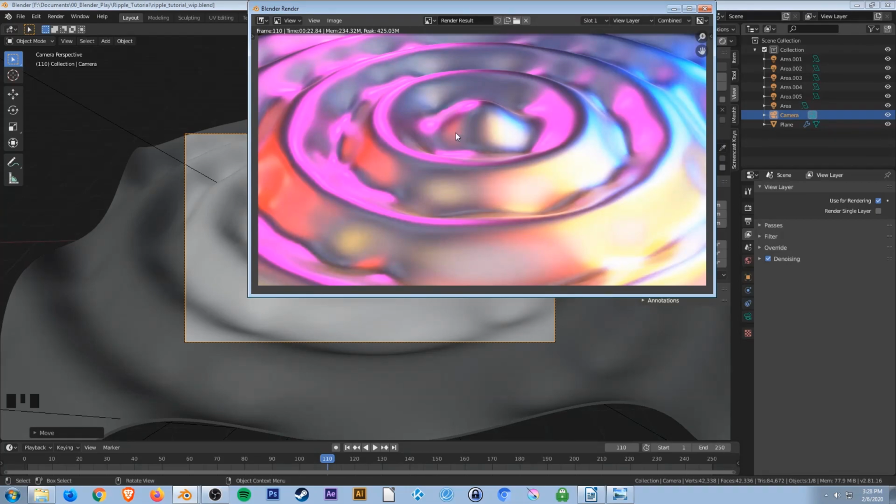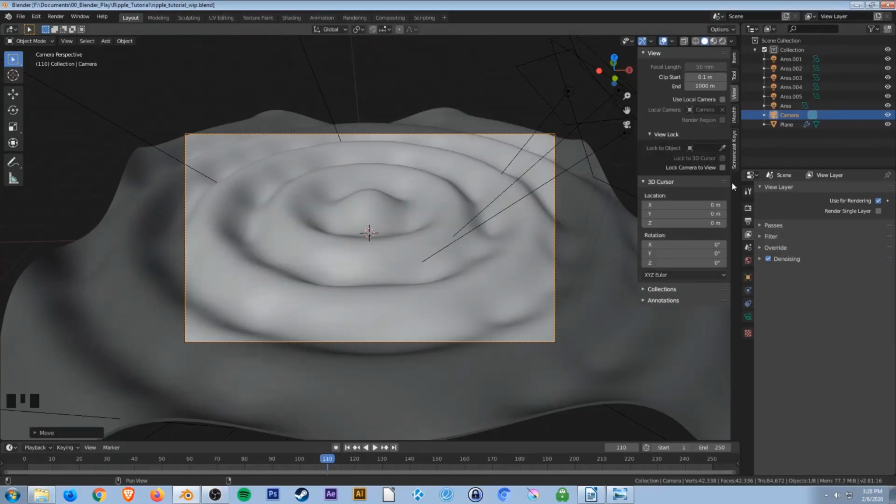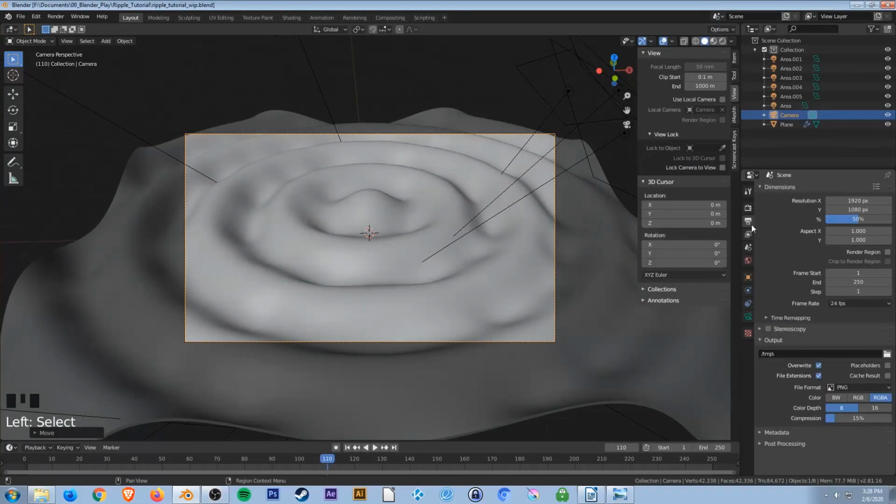So this render result looks pretty good to me. I'm going to close. It took me 22 seconds, almost 23 seconds. I'm going to close that. So this is where you can click on this output box. For my final output, I'm going to do 100%. But like I said, if that's not feasible for you, you can get a pretty good result that will look good on a cell phone at 50%. If your hardware is really not good, you could even drop this down lower, and this will really decrease your render times.